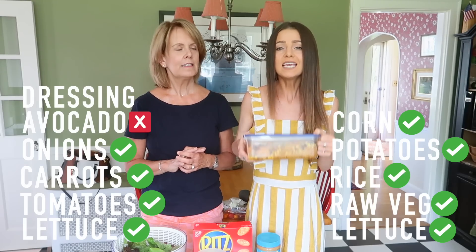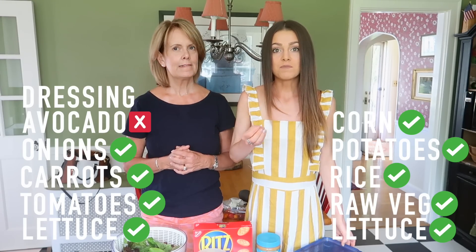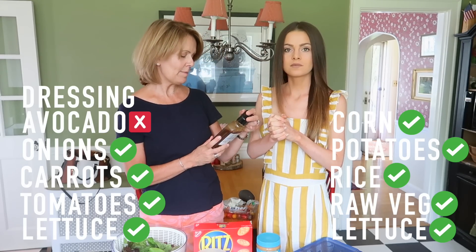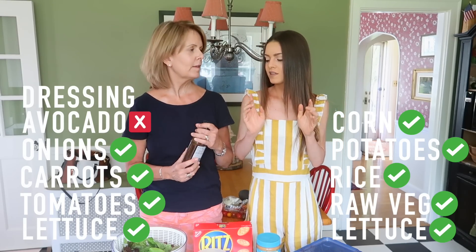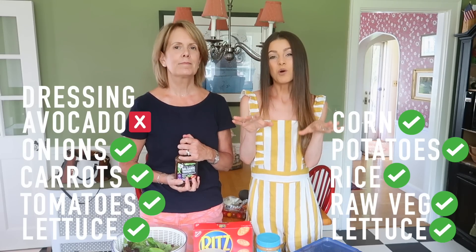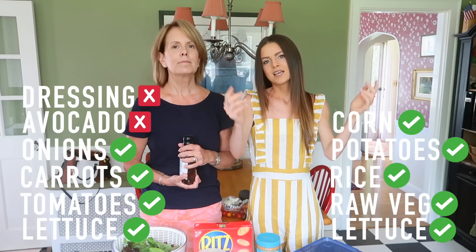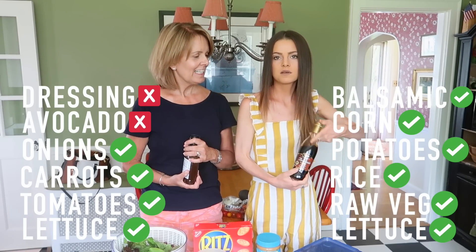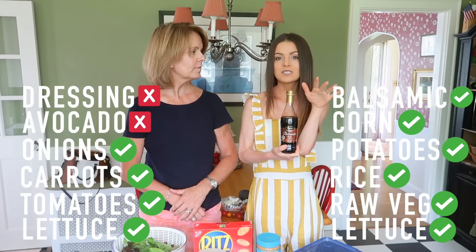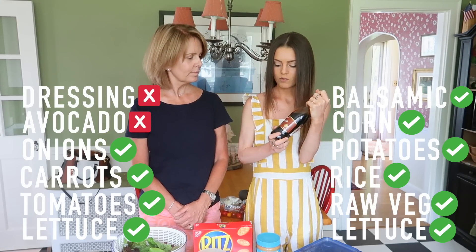It's important to have starch in every single one of your meals. This is a starch-based diet — starch is key for satiety. If you just eat fruits and vegetables you're not going to get enough calories in. From a molecular standpoint, starch is what makes you feel full. Now for the dressing — I was going to use this balsamic vinaigrette. Let's look at the ingredients: the first ingredient is canola oil, and we don't want oil. You can be eating such a healthy diet and then pouring oil on ruins it. Instead, use balsamic vinegar. If you like a creamy dressing, blend white beans with nutritional yeast and your favorite spices — white beans give a nice creamy consistency.